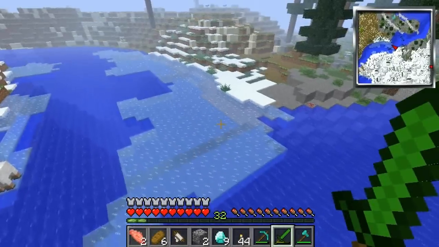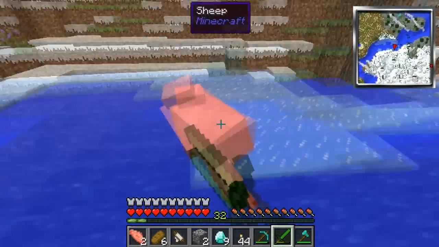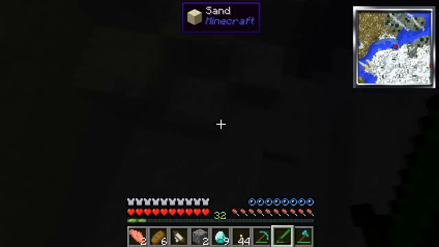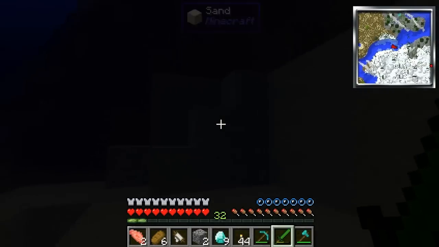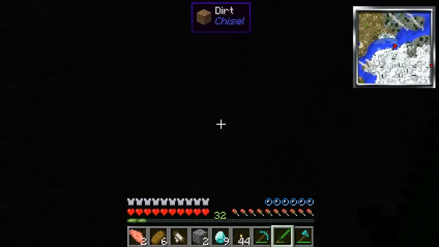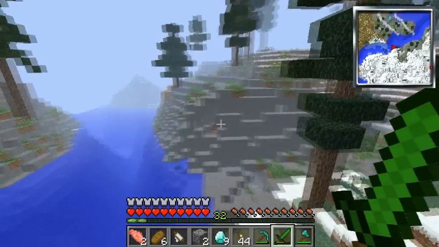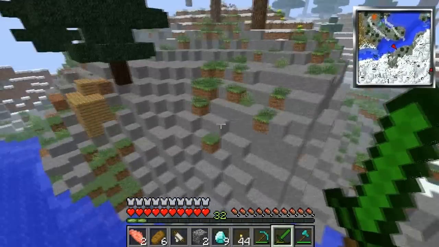Where was that other sheep? There you are, you bastard. Come here. Come here. Oh, for God's sake. Stop throwing it at the bottom of the friggin' sea, man. Where the hell's... I'm never gonna find it. Okay. Oh, well. Let's, where's the helm? There it is.